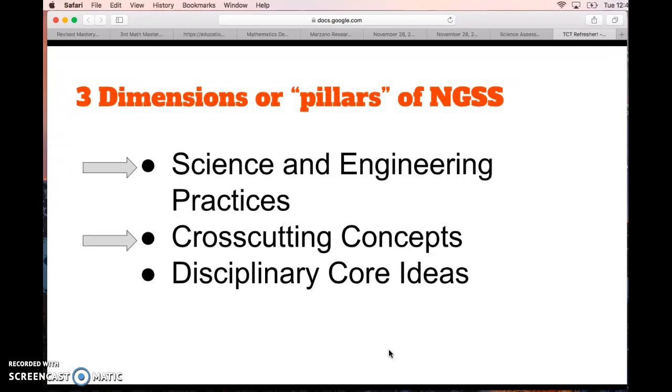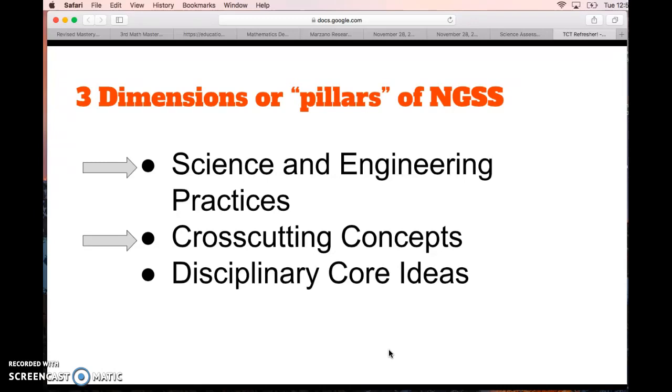So remember, your TCTs are going to discuss disciplinary core ideas, but it's never going to be a prerequisite to access the task. The disciplinary core ideas are really the anchors that give the kids something to think about, but the information around the disciplinary core idea will be embedded into the through-course tasks.